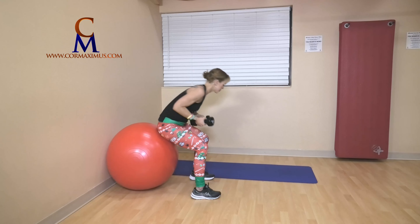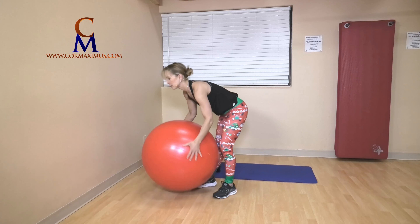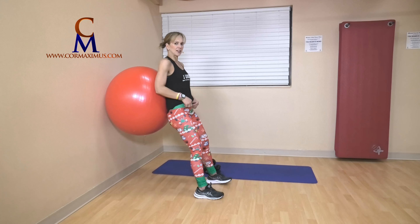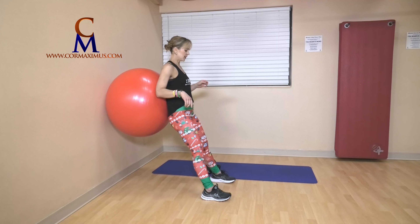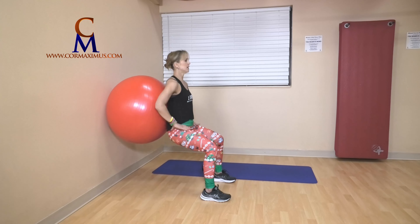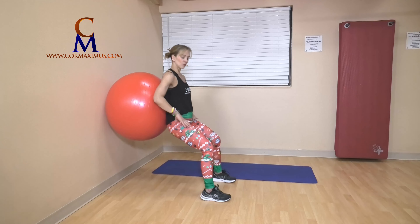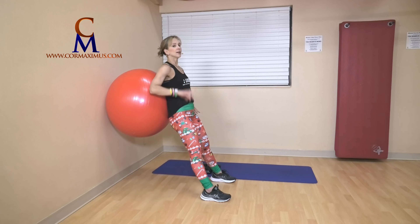At any time you want to leave those weights off to the side, absolutely you can — no weights for my squats on this round. Toes pointed straight forward, shoulders back — shoulders, hips in a nice straight line. We have four — down, push through heels. If range of motion bugs your knees, we don't go as low. And one more.